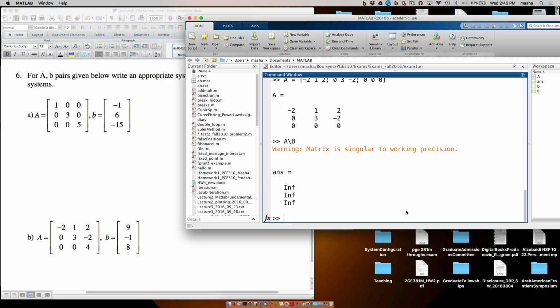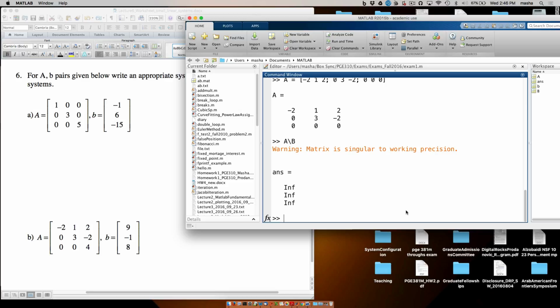Okay. So if your A is a so-called singular matrix, it doesn't have an inverse. Matrices that have some of the rows that are multiples of others are such examples, or they're just zeros. Those matrices will not produce a unique solution, and that's trouble for the numerical algorithm that assumes that A has an inverse.